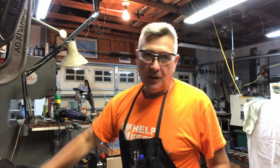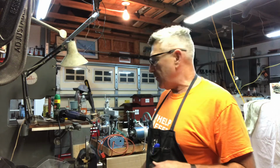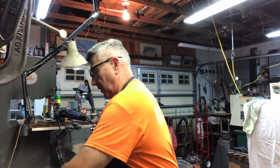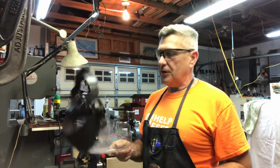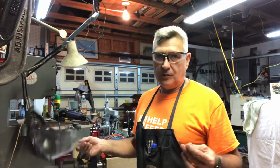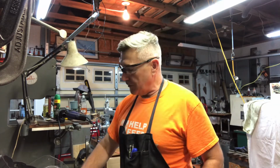I kind of staged that. I had just finished grinding the table with my little angle grinder, and I thought it would be good to talk about safety a little bit. As you could see, I had earplugs in, I have safety goggles on. These are bifocal safety glasses, and I also had a shield on. You can't take safety too seriously. Everybody knows that, but I wanted to reinforce that message, especially with something like an angle grinder.